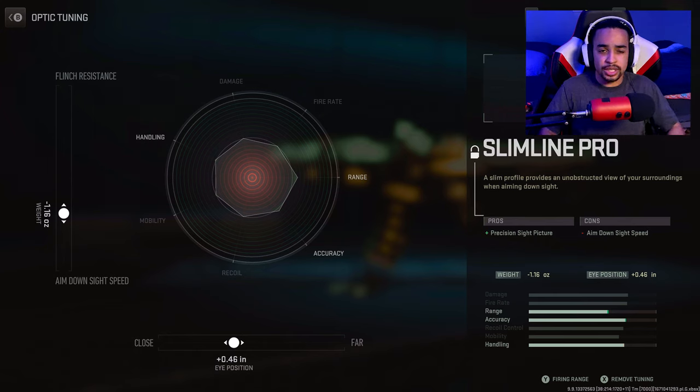Literally go into close a little bit, so it actually makes my opponent look bigger on my optic, but not too much to the point where it looks weird. But that's all personal preference. You could go into far if you like, or close. But me personally, I say close is better.